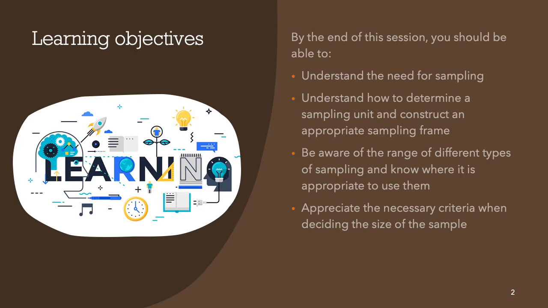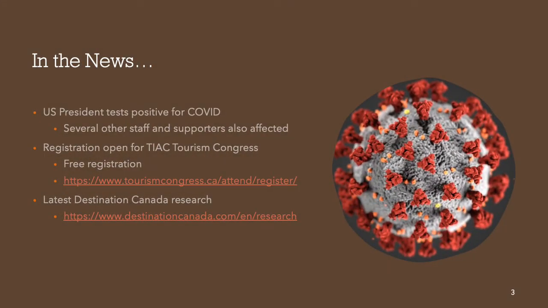I guess the big thing that's in the news everywhere, and granted, it's not directly tourism and hospitality related, but definitely could have implications on it, is the President of the United States testing positive for COVID, as well as several of the people around him, including his wife and various other members and senators that are involved with him. So at this point, while I'm recording this message, he is in hospital, and I guess where things go from here, we'll just have to wait and see.